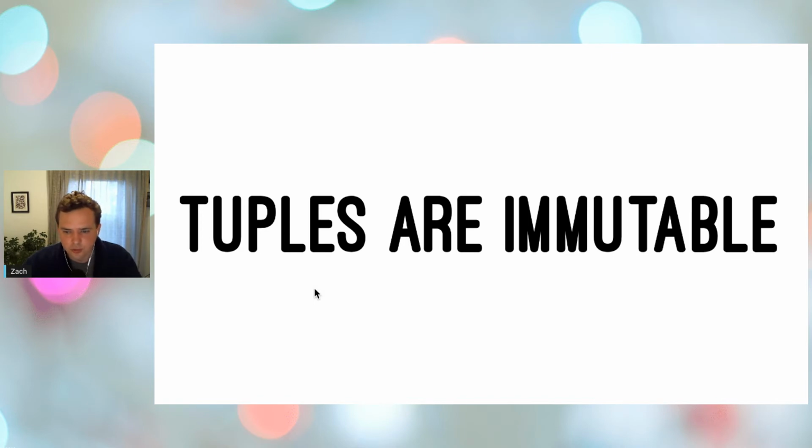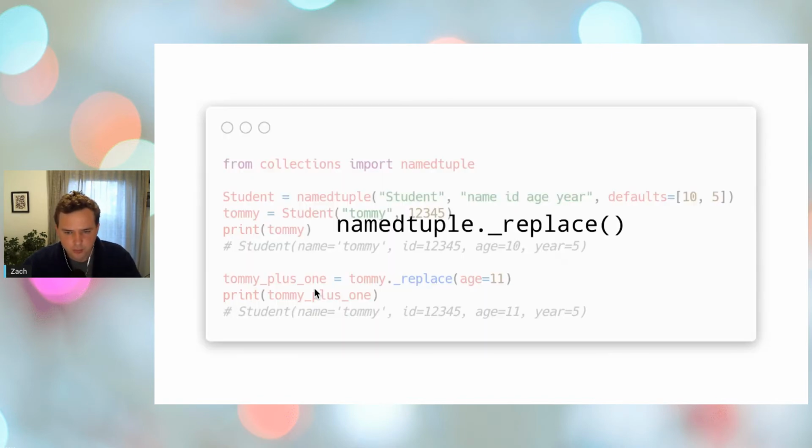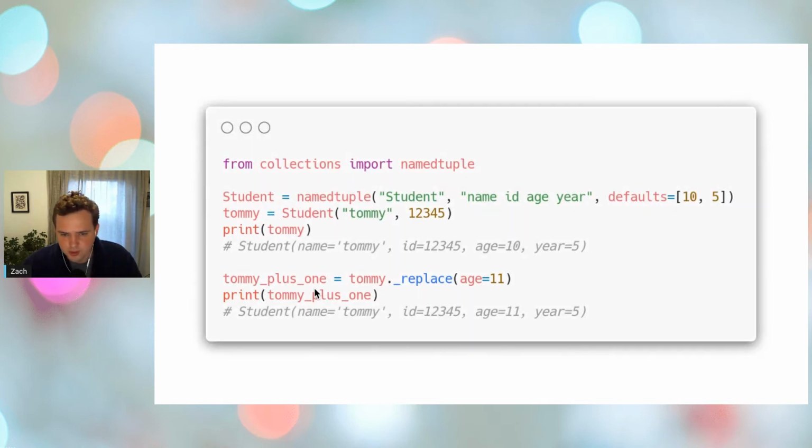So as an alternative for attribute modification, we have a method _replace that lets us go in and generate a new named tuple with some modified value. So if I actually did want to say, okay, well, Tommy's not 10 anymore, Tommy's 11, then I can generate a new named tuple, Tommy +1, where I call the _replace method and I assign the value 11 to Tommy's age. And then I can see, well, in the Tommy +1 named tuple, Tommy's going to be 11. But in the original Tommy tuple, this can't change. It'll always be the same.